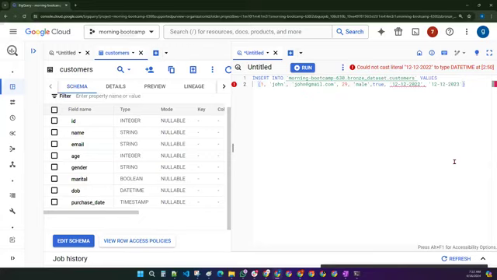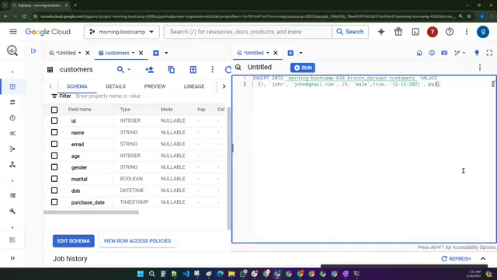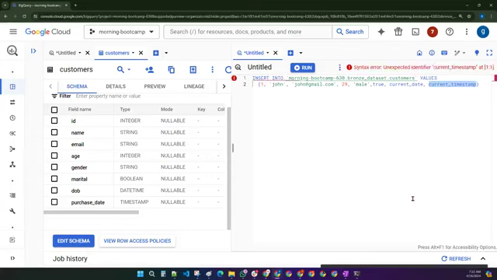Sir, time is not mandatory. Don't we have any time-related data type? We have time here, right? The data type related to the timestamp. Okay, if you wanted to mention it, let us go with current timestamp, and for the date I'm going with current date. So this is how two things we can use. Current date means today's date will be taken. Current timestamp means the time along with today's date is going to be taken.